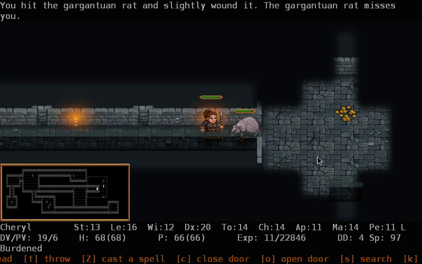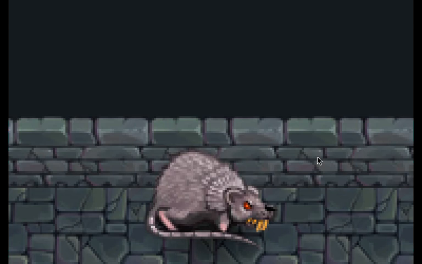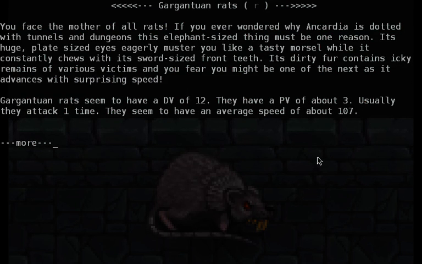Whoa, what's this? A gargantuan rat. This is new. You face the mother of all rats. If you ever wondered why Arcadia is dotted with tunnels and dungeons, this elephant-sized thing must be one reason. Its huge plate-sized eyes eagerly muster you like a tasty morsel, while it constantly chews with its sword-sized front teeth. Its dirty fur contains icky remains of various victims, and you fear you might be one of the next as it advances with surprising speed.